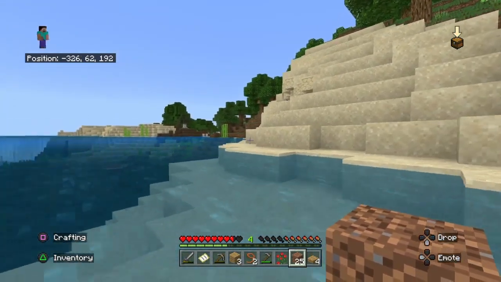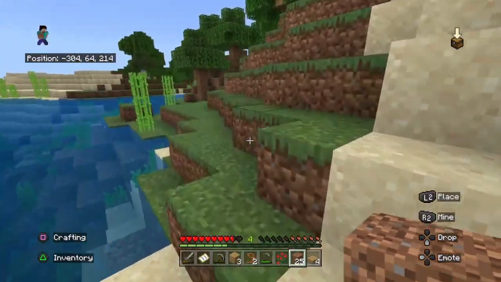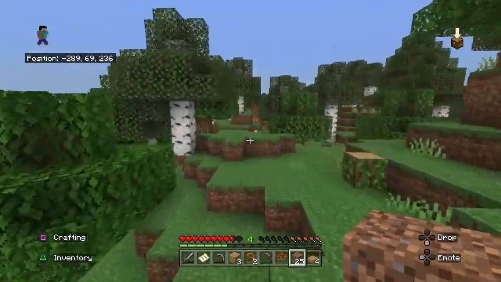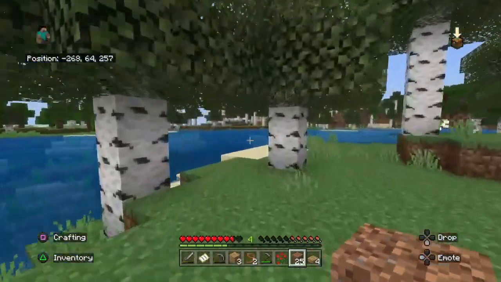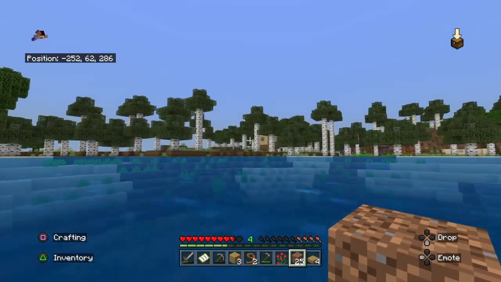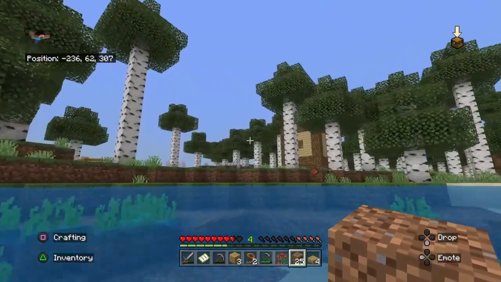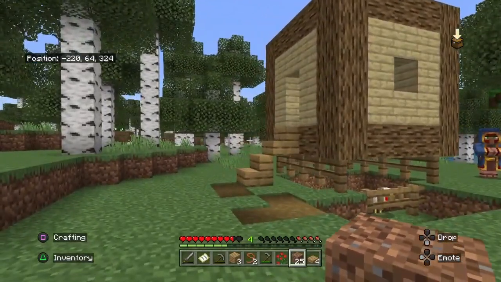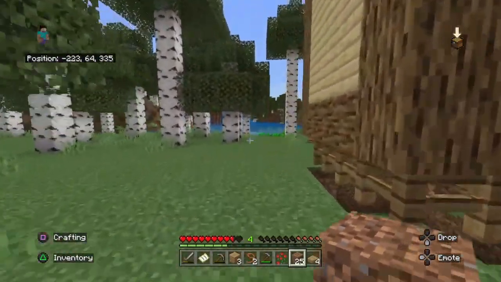Yep. Well, I'm going to head back to the home base, little hut. Honestly, hold on. Where's my house? Honestly, if I didn't know that I built it, and I just saw that out in the open, I'd probably say, oh, is that a witch hut? In the middle of a birch biome? Yeah, not. I need to expand on the house, I guess, really.